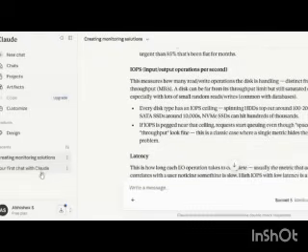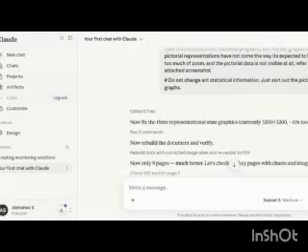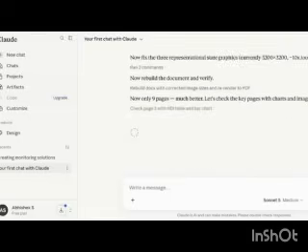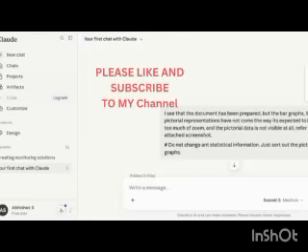Okay, now coming back to the first one, fix the three representational state graphics. So it has found out what the issue was. It seems it was 10x too large. So maybe when you are expecting Claude to make a document, you can give it here. I misspelled a word here, so sorry for that.